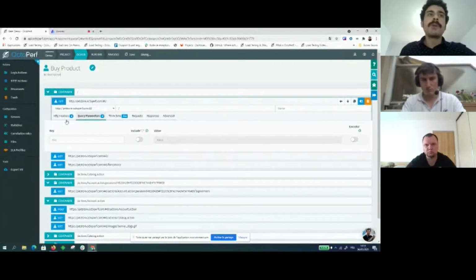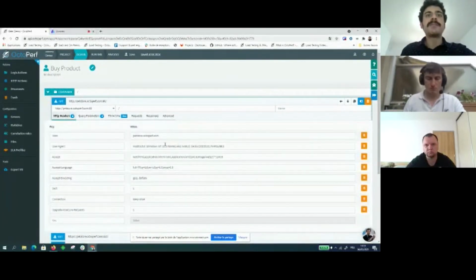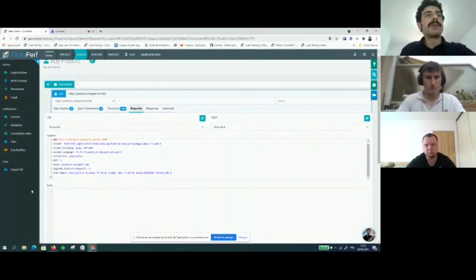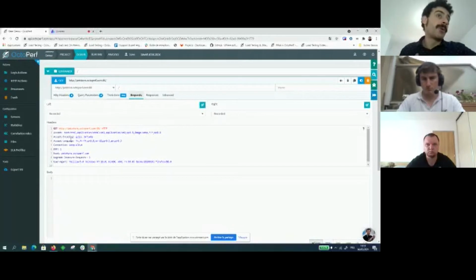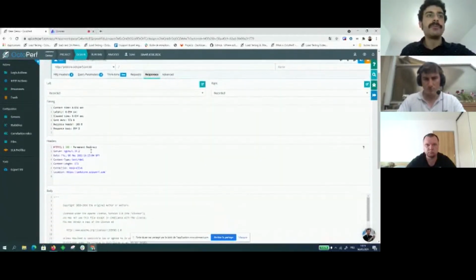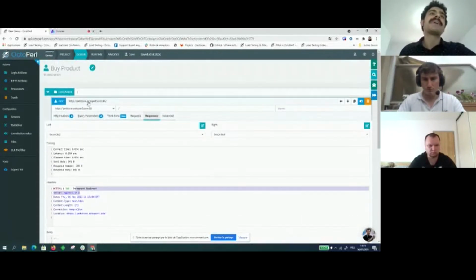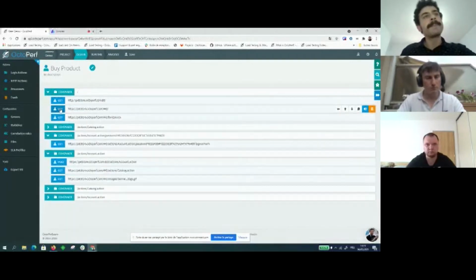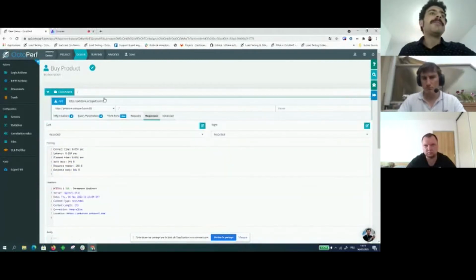I can see the headers that I'm using. I can see the requests that were recorded during the recording part. Same thing with the response, what I got. So you can see that at first I got a redirection because I accessed with HTTP and the application told me to go on HTTPS just after. And later you'll be able to see the same information, but for the validation part. But we'll see that later.